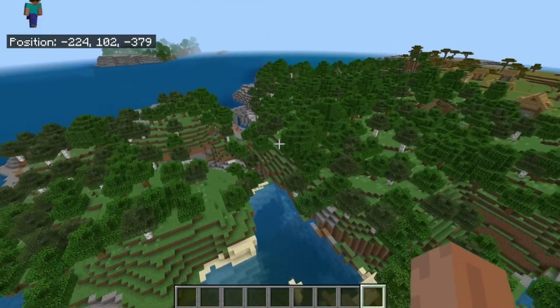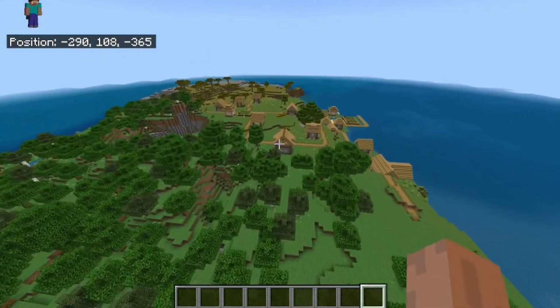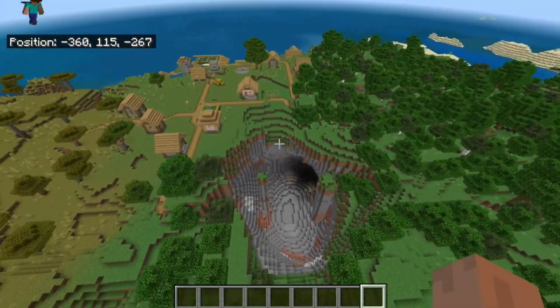The first one over here has a whole bunch of forest biomes, a little bit of savannah, as well as just enough plains biome to actually generate this one village we can see right here, with on top of that a very big hole right next to this humongous village.